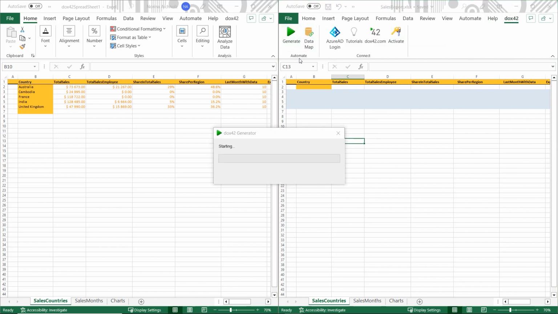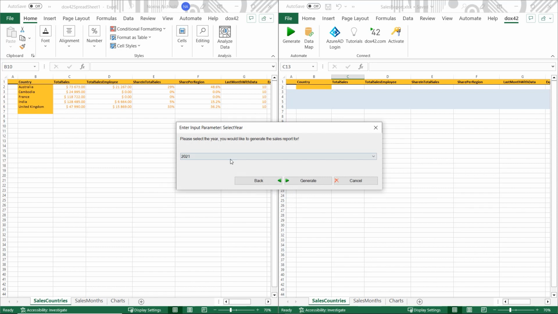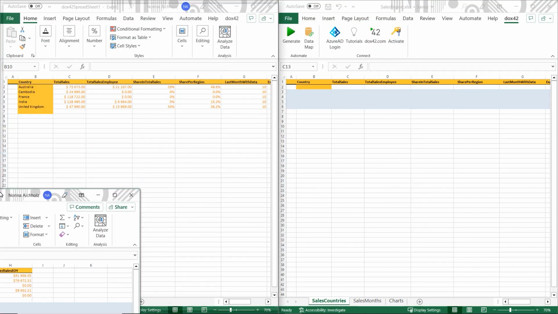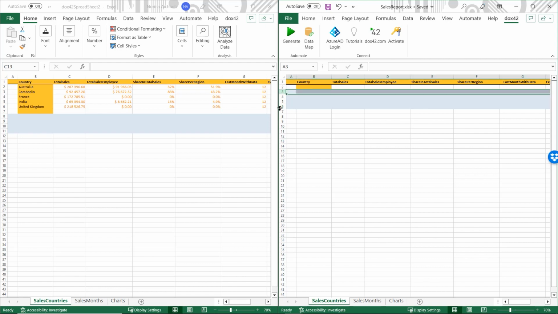So if I generate this, you see that we're selecting an employee. We may take Stephen Kim here as an example and see what his achievements were for 2022. Now, generating this document, you see that all the information pasted here has been neatly inserted, and the section below has been consequently shifted down. Again, all nice and in order. That is one of the key features that we have introduced.